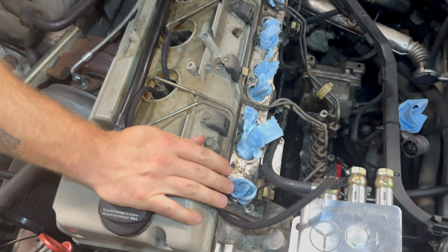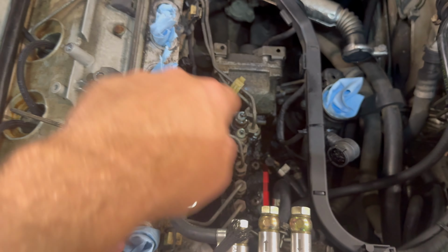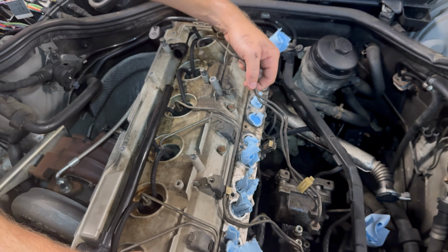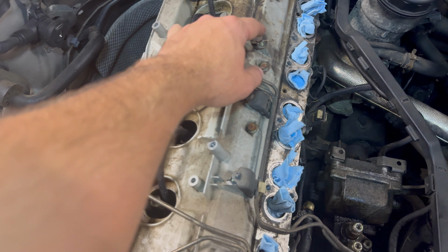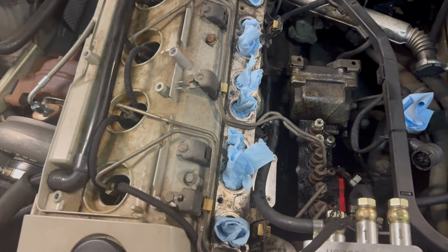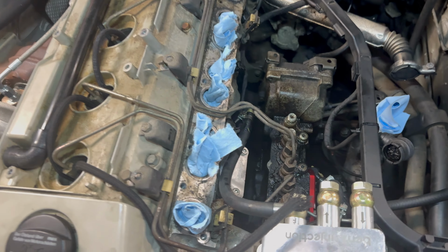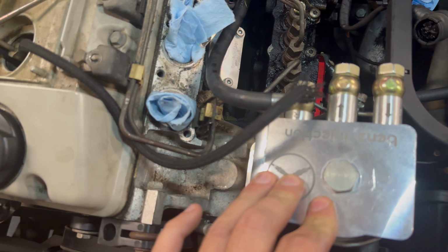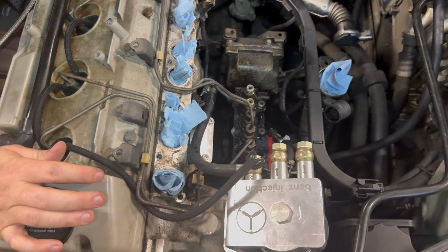All right. So just to catch you guys up, we broke loose the banjo bolt down there. We got these hard lines here. We took off the PCV, the crankcase vent, and we loosened up those lines so we can get those out of the way. And then there's a little tie down bracket piece here, 10 millimeter, take that loose. I believe the banjo bolt was a 14. Yeah, it's 14 mil. Got these two bolts loose on the fuel filter, and then these are also 14s. Yep, and then 14 on the top of those lines.